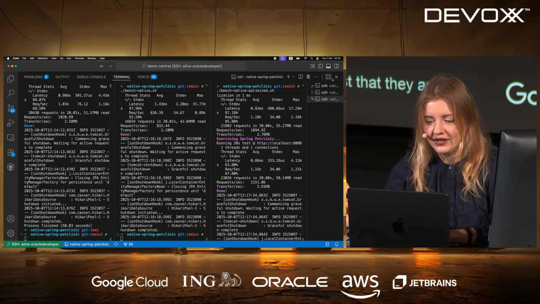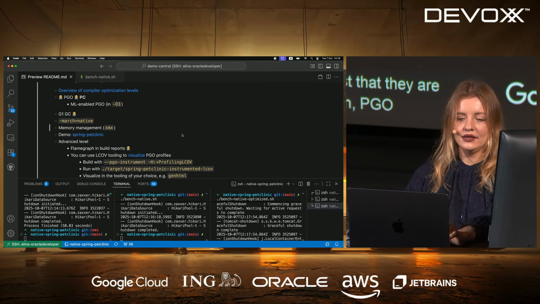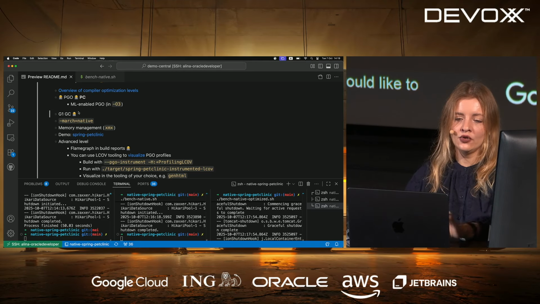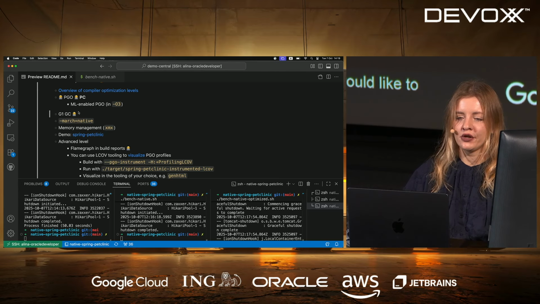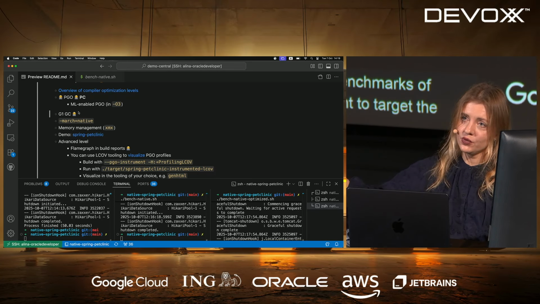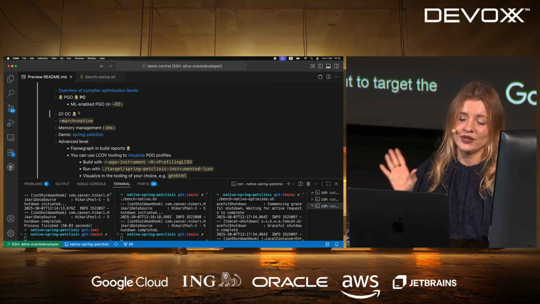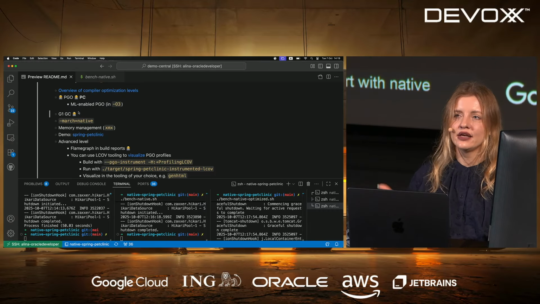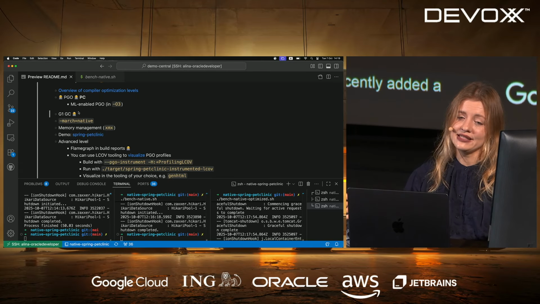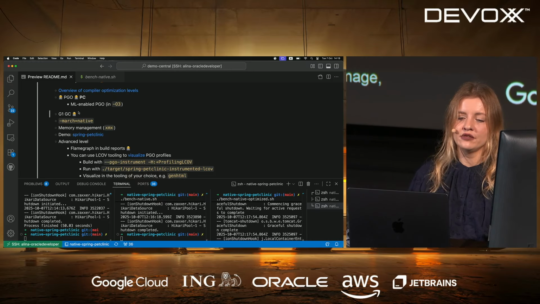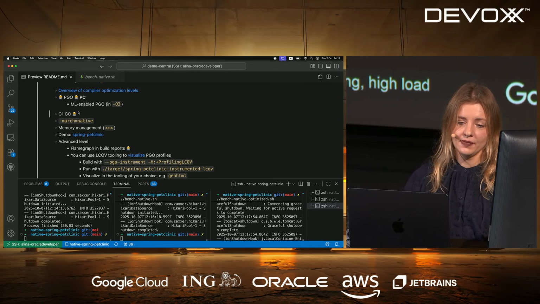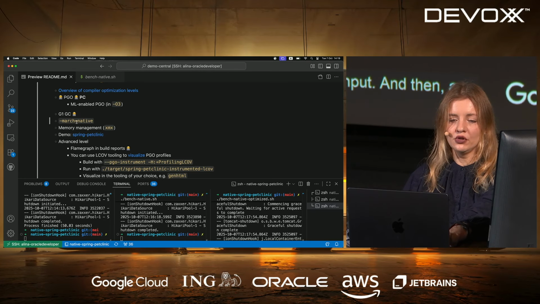So we have built this application with PGO, and the other few pieces of performance optimizations that I would like to mention to you is, one, you can use G1 GC, and in our benchmarks, in most of the benchmarks, we see that G1 GC, if you want to target the best peak throughput, would give you the best peak throughput with native image. We have other GC options available. We have recently added a new project where we will add a brand new GC in native image. But for the time being, and especially for longer running high load workloads, G1 GC will give you the best peak throughput. And then a small flag, but still quite useful, is called march native.